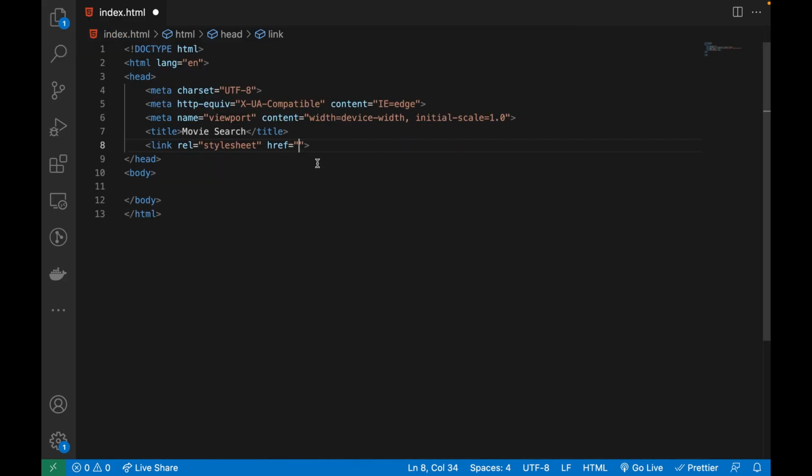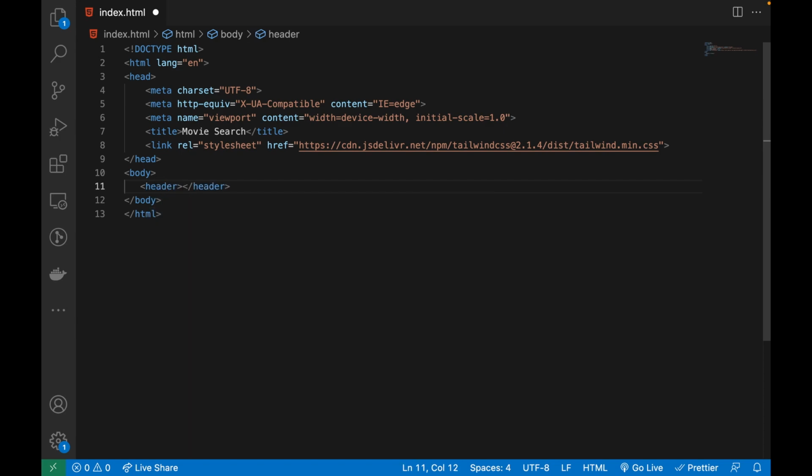So it's going to be pointing to the Tailwind CSS CDN. I'm just going to take the CDN link and drop it over here. So this is the href, and this link points to Tailwind CSS, at version 2.1.4.